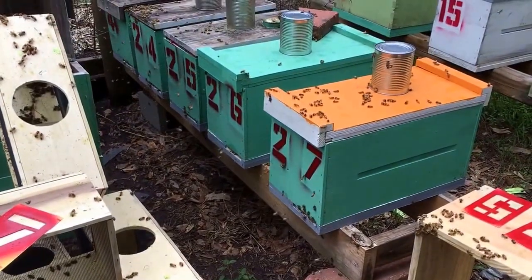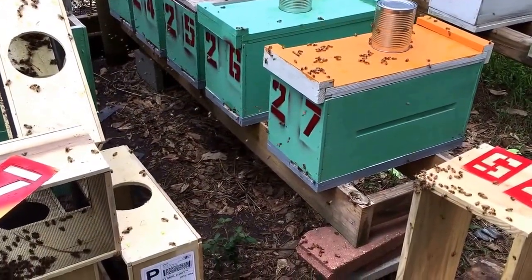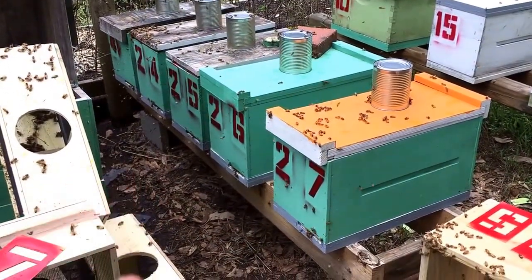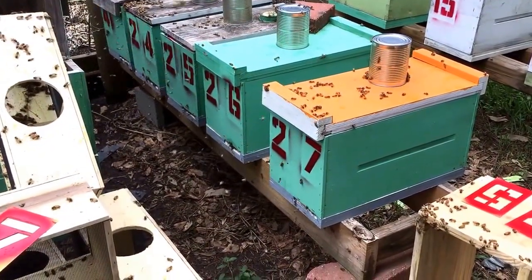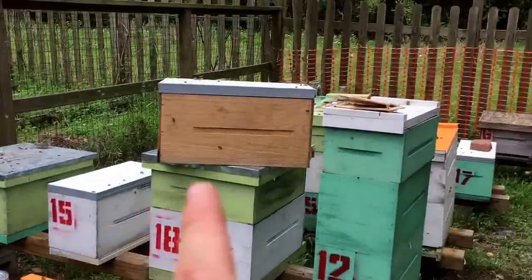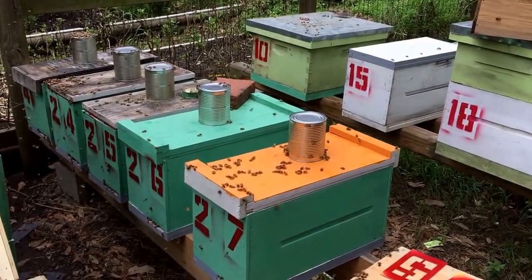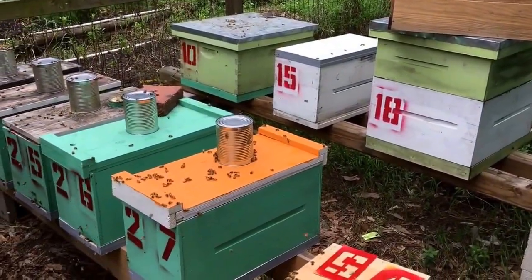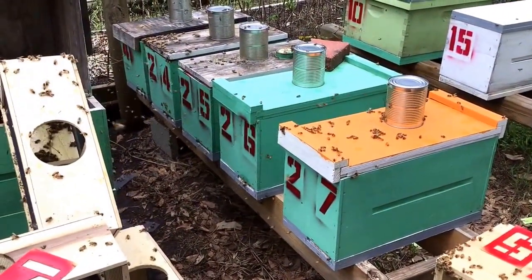I went through each one to give them a little bit of footing, make them feel like they're really at home. I gave each one a frame of drawn comb — either with or without honey, brood, resources — mostly just a drawn frame. I went through my other hives looking for feeder lids to put on them, since I only had flat lids. The hives I took the feeder lids off of, I also took a frame of comb for the new packages. So got them all set up.